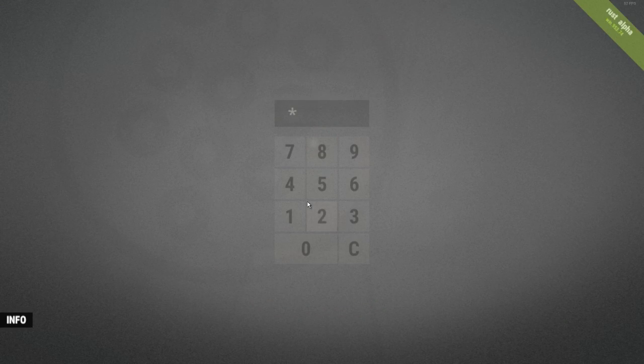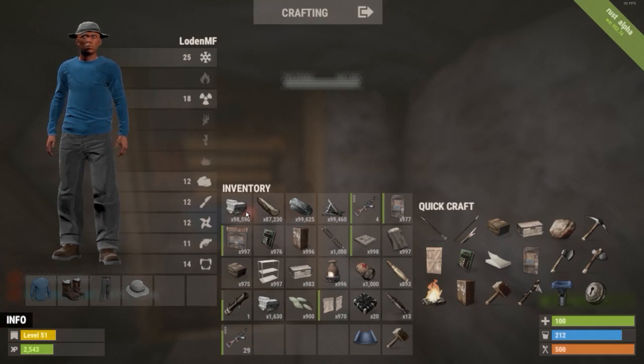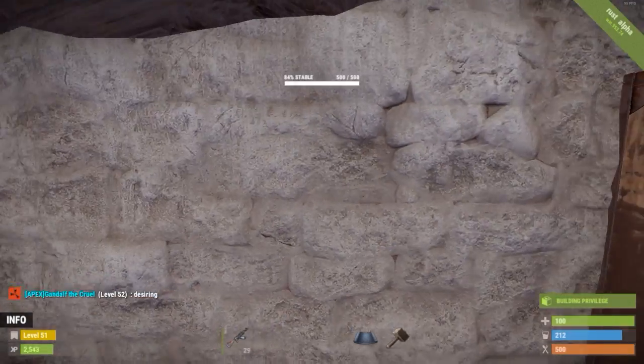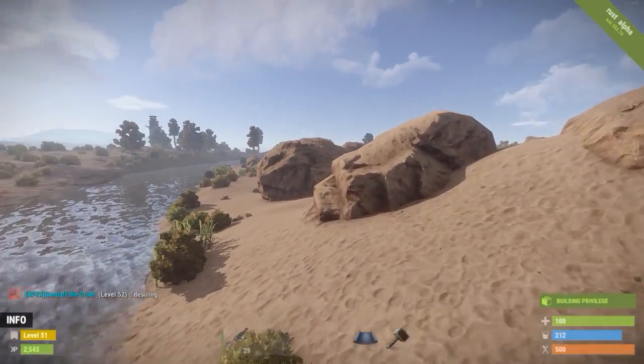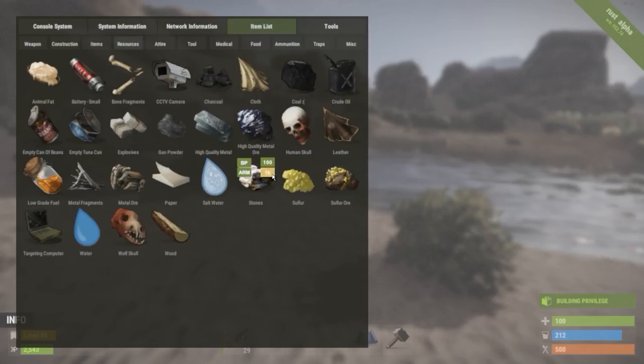And how much will that cost you? You're probably wondering. It'll only cost you 1500 stone. That is less than a 1x1. Let me show you. So say I'm wanting to craft the 1x1. Let me get my stone back to 100k.